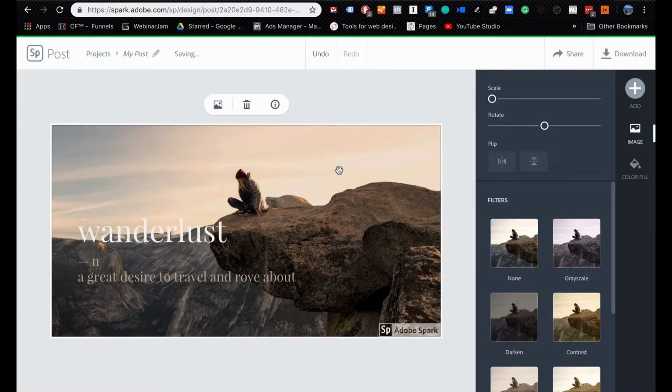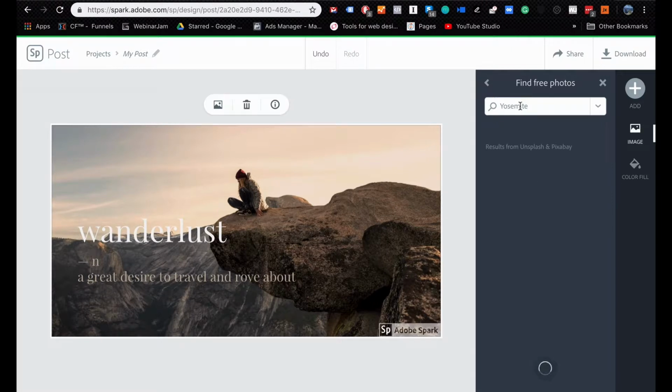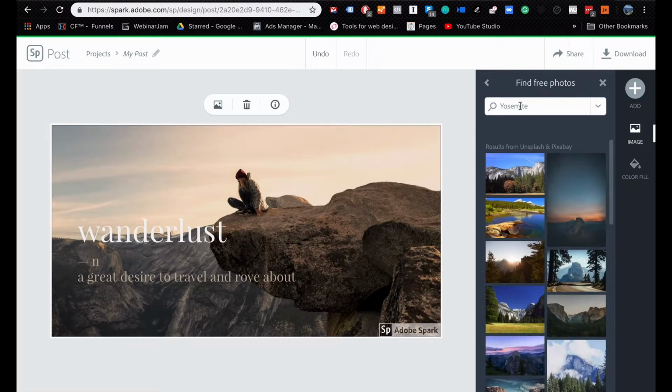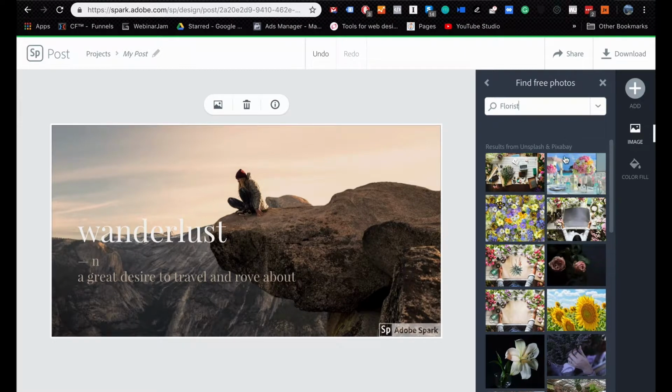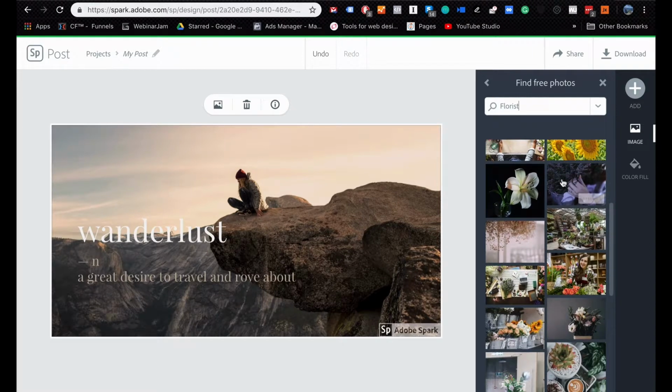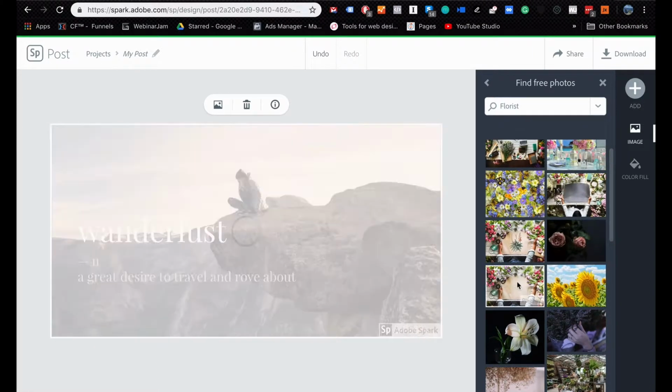As soon as you click on it, you have the option to edit the image that's here, but this person on the rock is obviously not relevant to what we're going to do. So when you click on the image, it gives you the option to replace it. Let's say, for example, now that we were looking to create an image for a new business that we wanted to create. Let's say our strategy was to have our own florist. So find free photos allows you to search the free stock images that are available for you to use within Spark. So you would go through and find an image that would be relevant for you. I'm going to choose this one here because it also has a nice space in the middle that we can add our own image to.